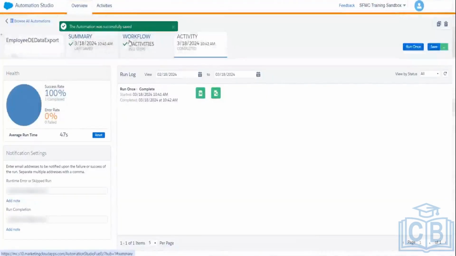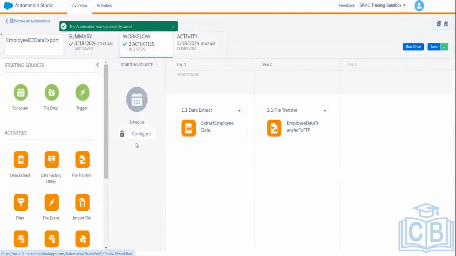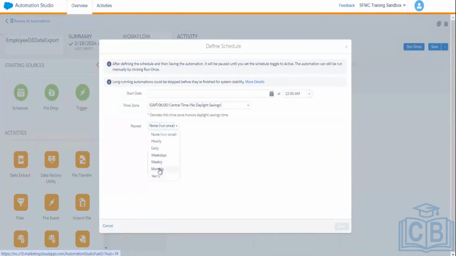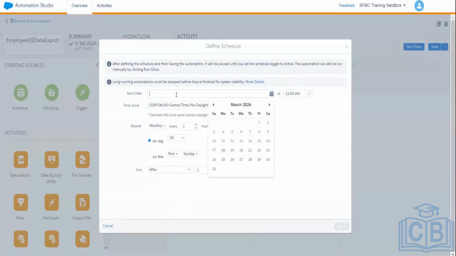Now we can change to workflow since things are working. Suppose I am expecting it to be monthly. One day will happen monthly, every 1 month, on which day? Suppose the 30th of the month. And then I can get a monthly employee data export.